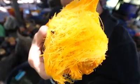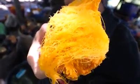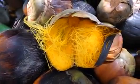That's why there's so many monkeys around here. Monkeys love it, yeah. It is actually the soft orange mesocarp pulp of the ripe fruit. It's very rich, very dense in vitamin A and C. I'm starting to get the Palmyra palm burps.